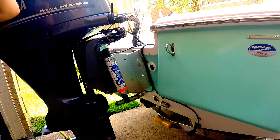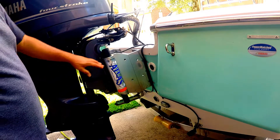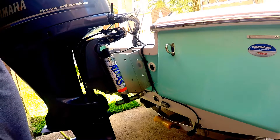What we're doing today is putting on the Minn Kota jack plate adapter for the Talon 12 foot that we're going to be adding to this boat. First thing you've got to do is determine where you're going to mount it. After looking at it, it looks like the best place to mount it is right here where it's got pre-drilled holes on the jack plate. Those are the holes we're going to use.